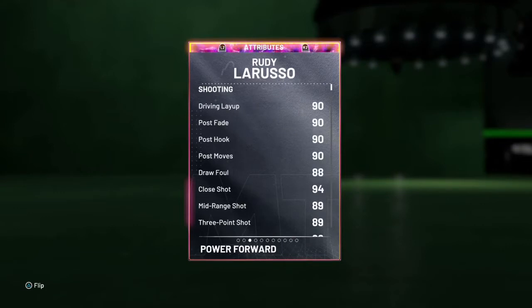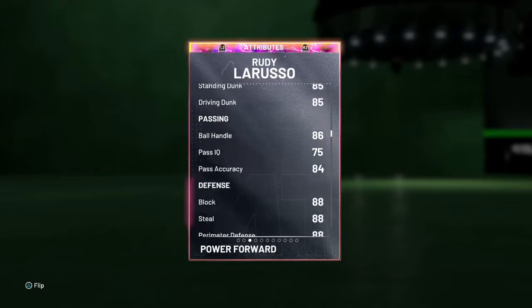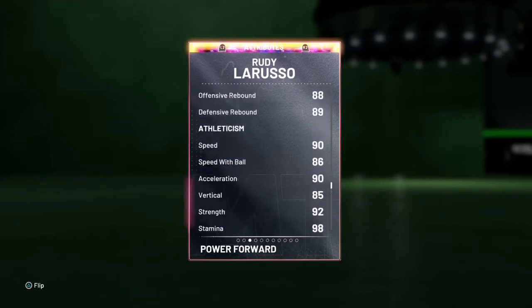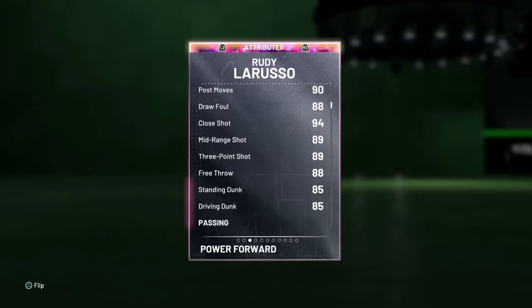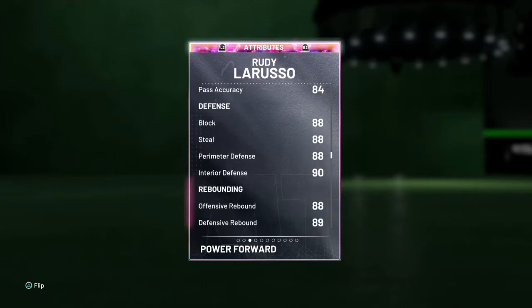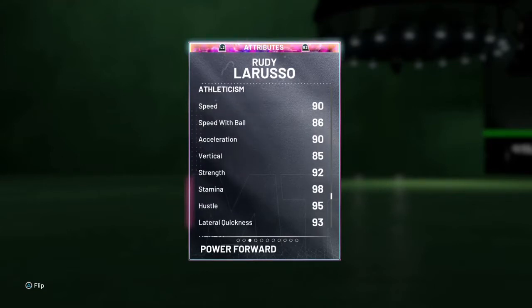Alright. So we get into this here, man. Look at the stats right here. Across the board, everything is 85 and above. You can see that straight. 85 and above, apart from shot IQ and pass IQ, but I don't really care about that, to be honest. Driving layup is 90, post fade 90, post hook 90, post moves 90. Mid-range 89, three-point 89, standing dunk 85, driving dunk 85, ball handle, block 88, steal 88, nice perimeter, nice interior, nice rebounding, good speed, good acceleration, speed with ball nice, lateral quickness 93.